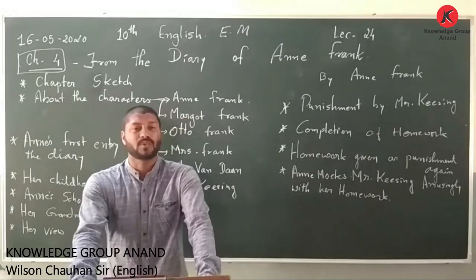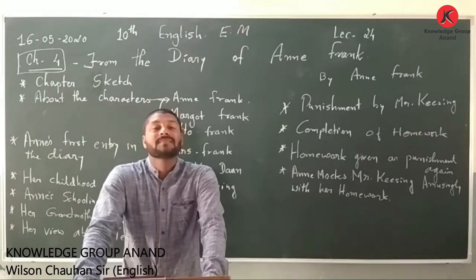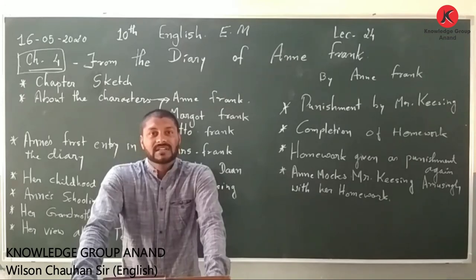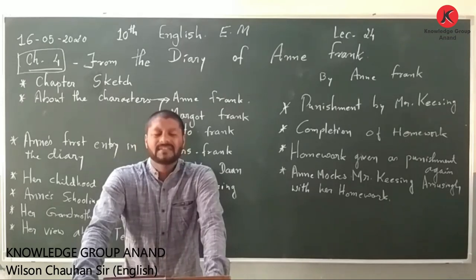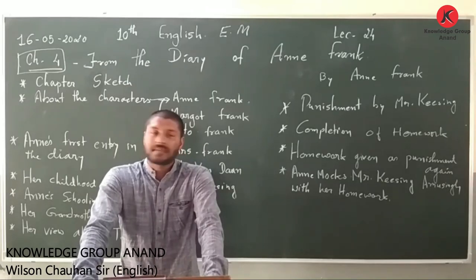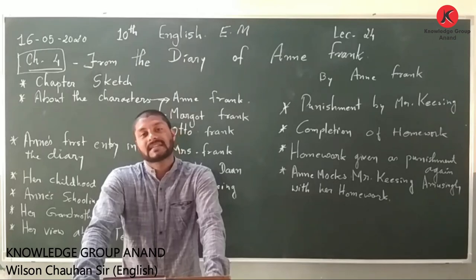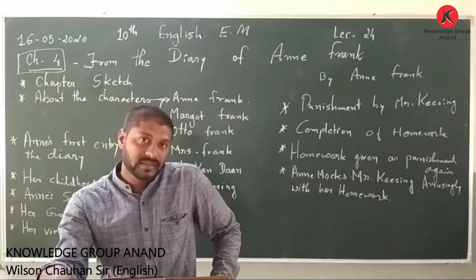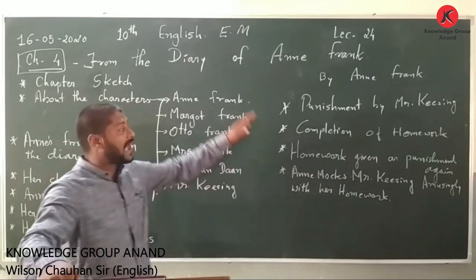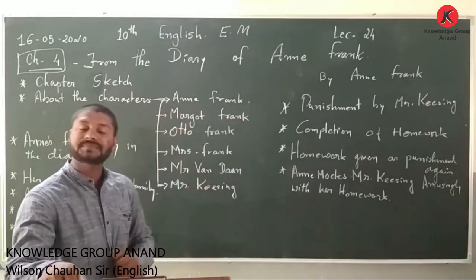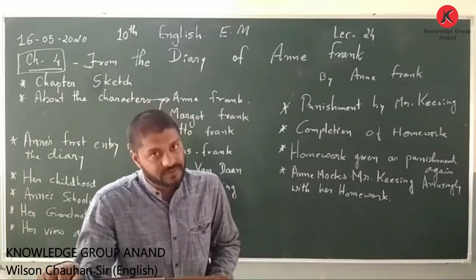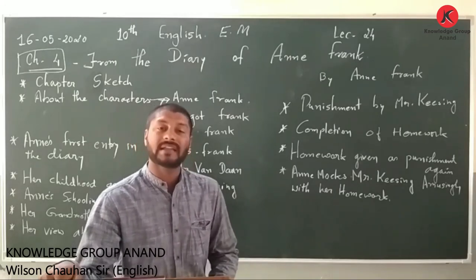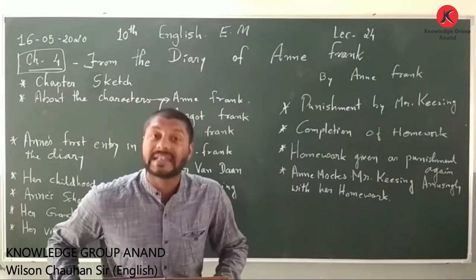For us, it's a simple story of a 13 to 14 year old girl who has experienced the invasion by Hitler during World War II, a very, very critical situation where no stability of the family is there. We know how Hitler persecuted the Jewish people, and therefore, being Jewish herself, Anne Frank and Mr. Frank, the entire family, had gone to seek refuge and shelter in Holland, and in different parts they were moving, hiding themselves.